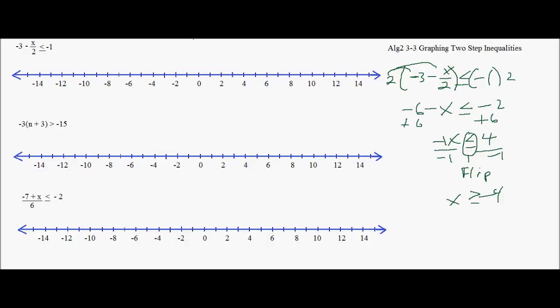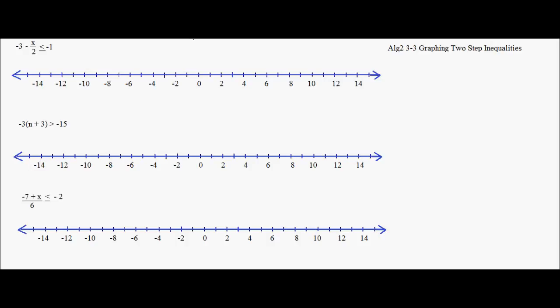But let's just do it the way probably most everybody would do it. And I'll use maroon. So if you had -3 minus x over 2 less than or equal to -1, usually people just add 3. That's pretty simple. And then you get 0. You get -x over 2 is less than or equal to 2, because 3 plus -1 is 2.